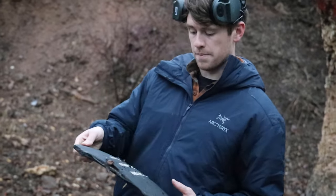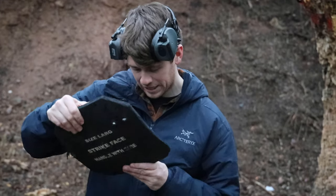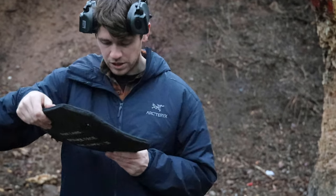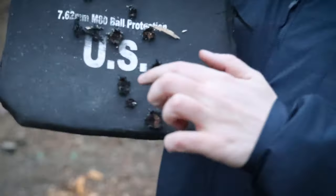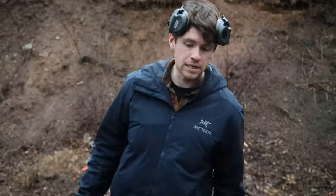So, yeah, you're gonna die. Took one, you can actually kind of see the jacket in there, or the copper jacket. Wish it could zoom in. I doubt it can zoom in, but you can see the bullet fragments in there. So I guess that's kind of good that it caught at least a little bit of the bullet, but punch right through it. You're gonna die. It's gonna suck.